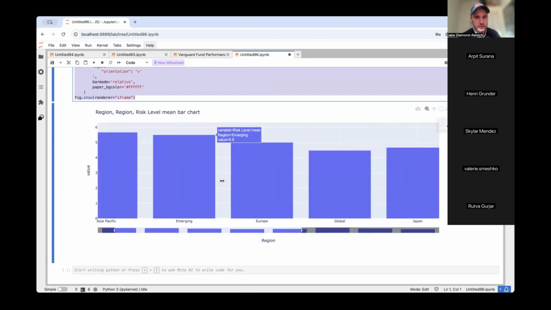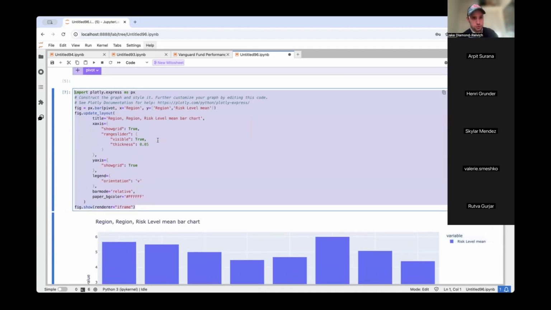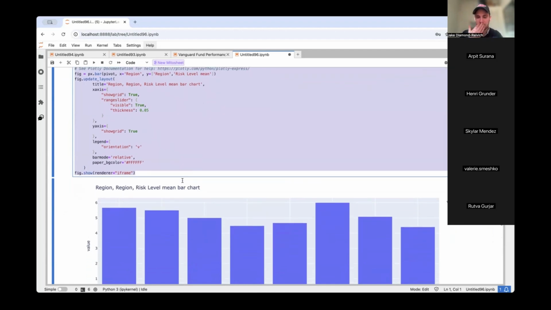And this is fully interactive as well. This isn't tied to the Mito sheet at all. This is code you could use. You could send this code to a colleague and they'd be able to use it without having the Mito sheet. The graphing code is really flexible like that.